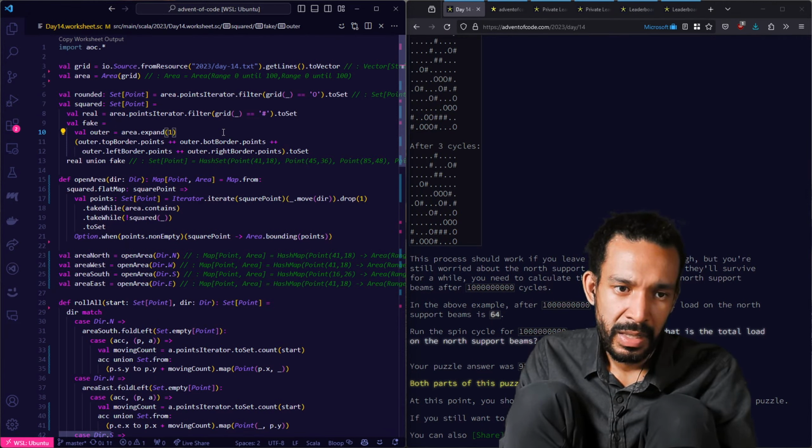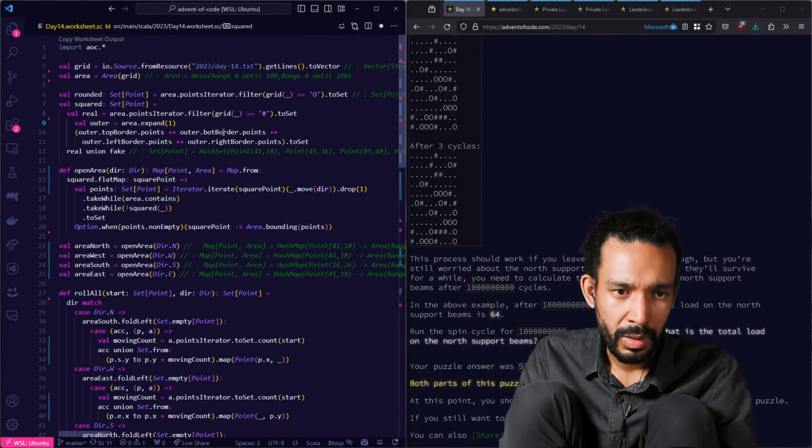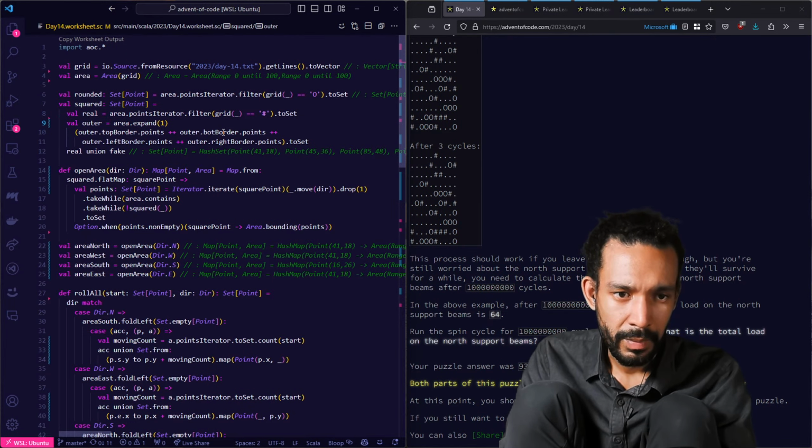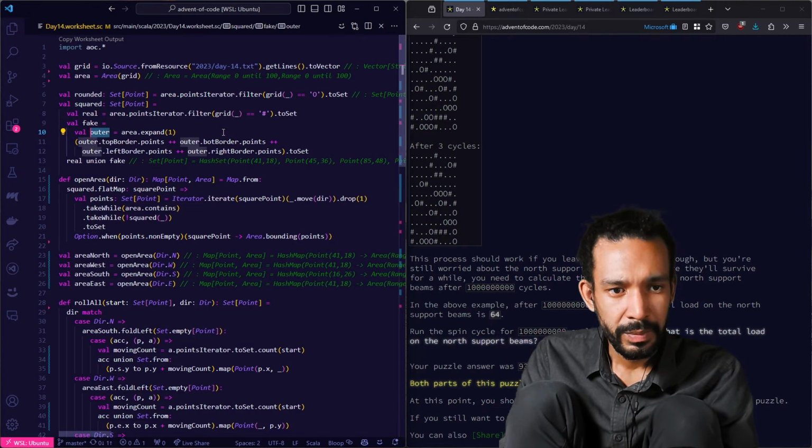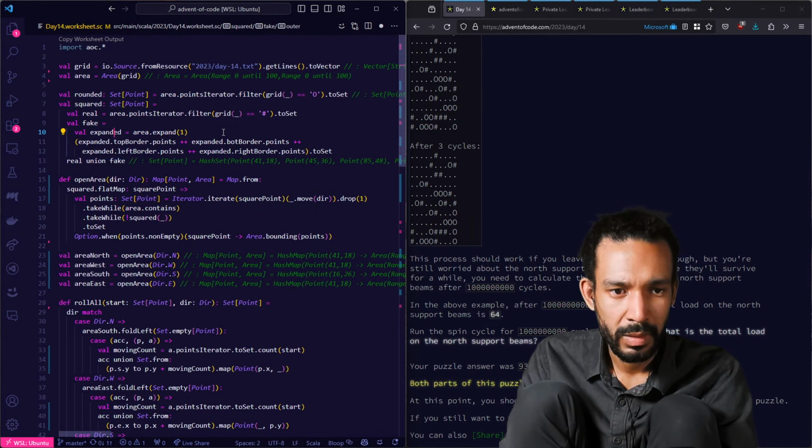So this is the outer border, it's going to be this thing. This whole thing can just be called outer. Or, I don't know. Let's say this is expanded. And then just pull this out here.